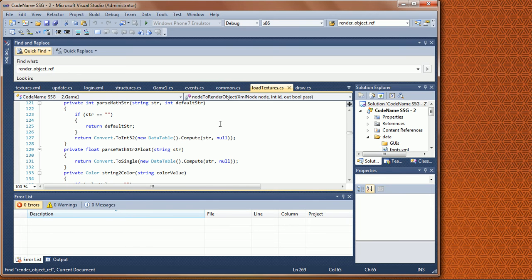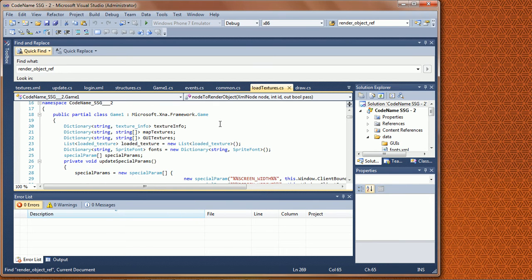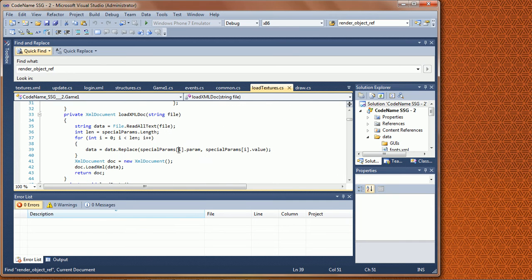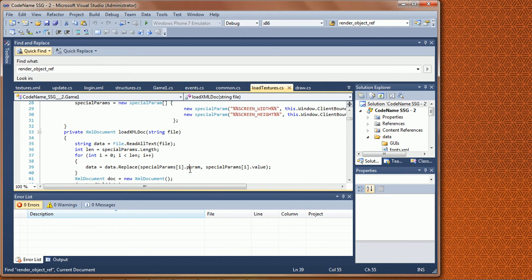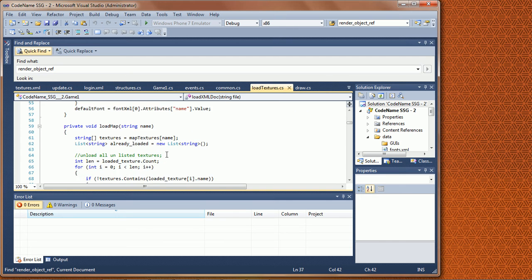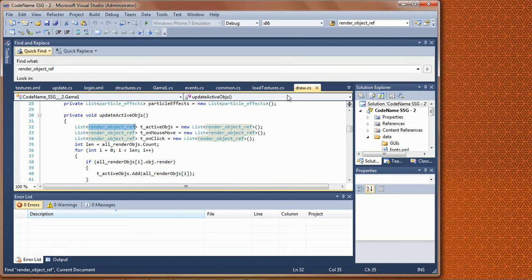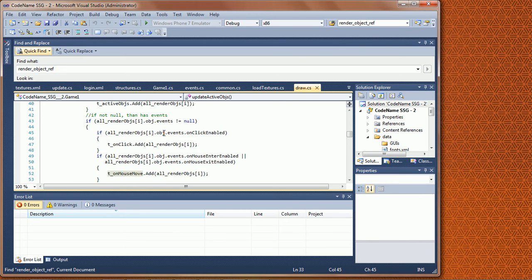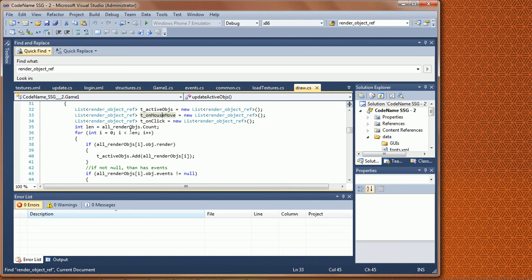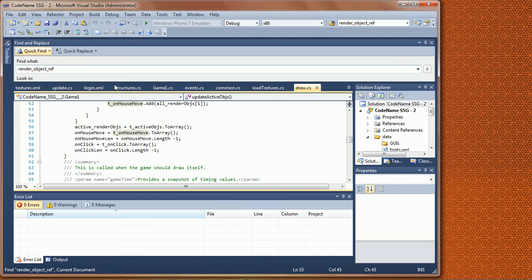So I know it looks pretty heavy with the loading, because pretty much every time you move an object, or you want to hide an object, you need to call this one function here, and it's in the draw. You need to call this update active render objects, and it looks extremely heavy. It's creating 3 arrays, or 3 lists, right off the bat, and then it adds all this stuff, and then it converts them all to arrays. It seems really heavy, doesn't it?